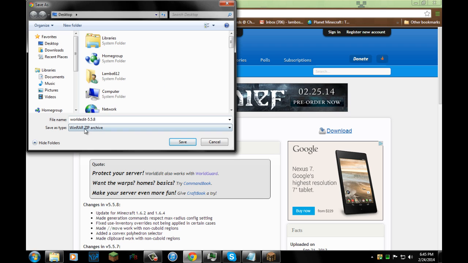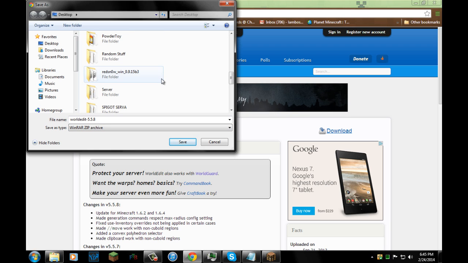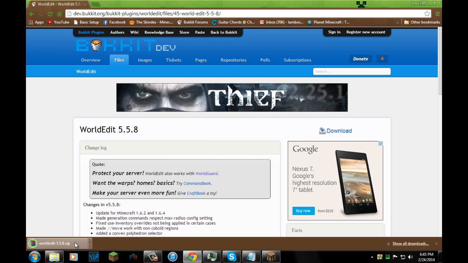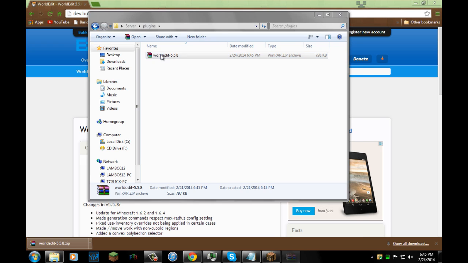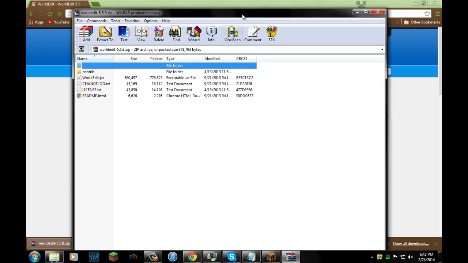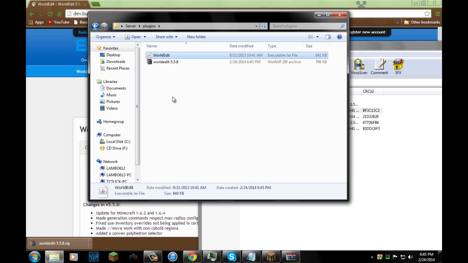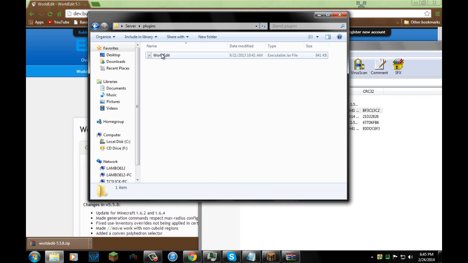So this is a zip archive, which is usually supposed to be a jar. So the jars are in there. What we're going to do is navigate to our server folder here, and we're going to go into plugins, and might as well just save the zip in there. Then when we go into plugins, we can open this with WinZip or WinRAR. Wait, I mean 7-zip. And then we take the worldedit.jar and drag it right in where that is, and we can just delete this zip here. So now we have the plugin.